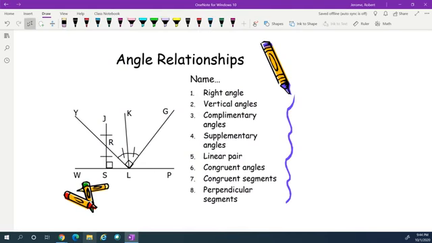Looking at a few examples here, we're asked to find a few things. So we're asked to find a right angle. We did this already. A right angle typically might have that right angle box, the indicator. So we can do something like angle JSL. Now there's multiple correct answers here. I'm just giving us something as an example. Number 2 asks for vertical angles. Vertical angles come from an X. So find an X in the picture. Anywhere you can find an X. So let me use the highlighter. Here's an X right here.